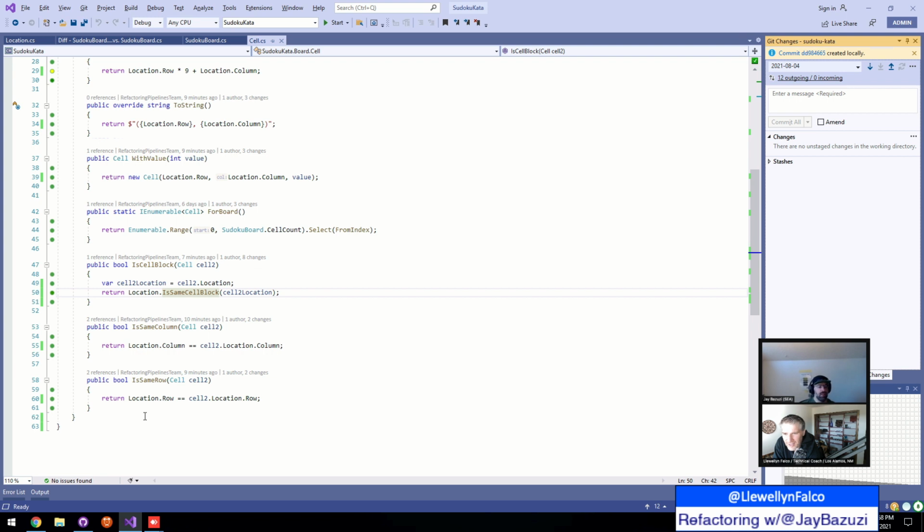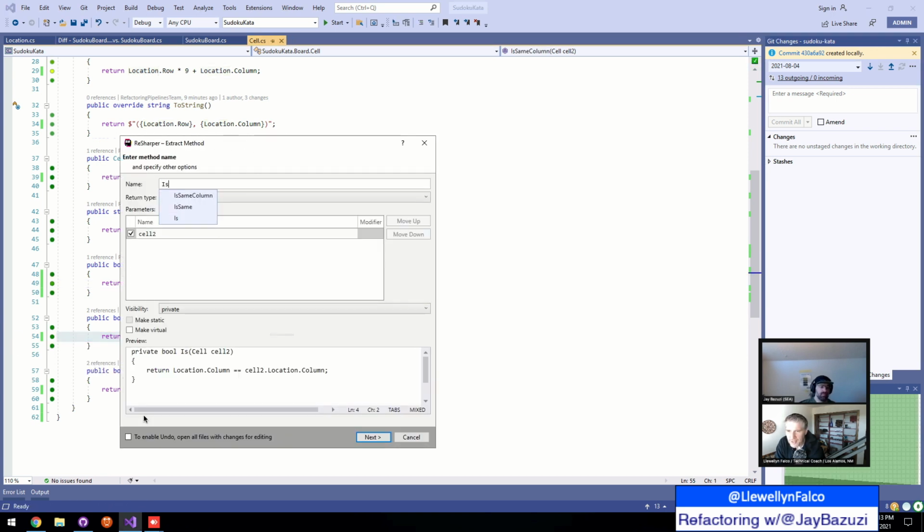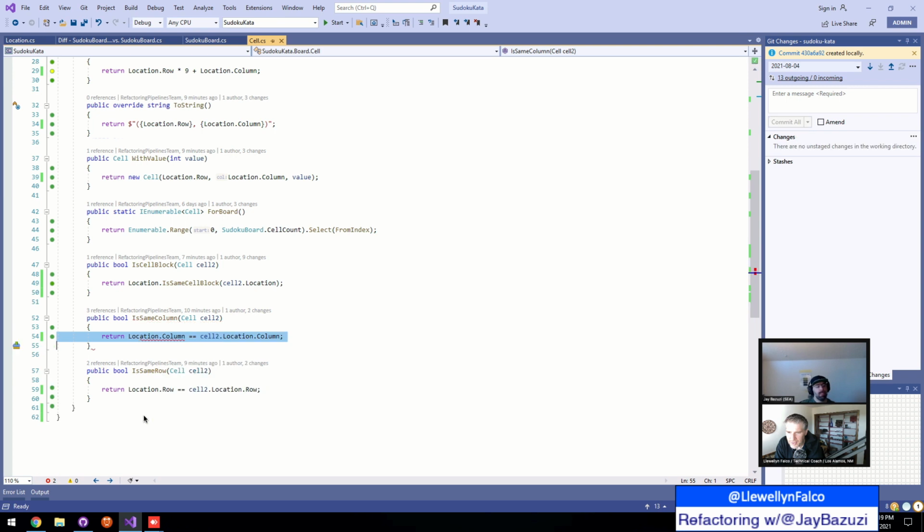Right. All right. And then, what do you want to inline now? Yeah, I totally want to inline that now. Want to inline this? Yeah. And now let's do the second one, and let's do it the way you suggested. Okay. So we'll extract it first. The problem is I think right now you're going to run into a... Yep. You're right. Okay. Well. All right. So extract it as local first.